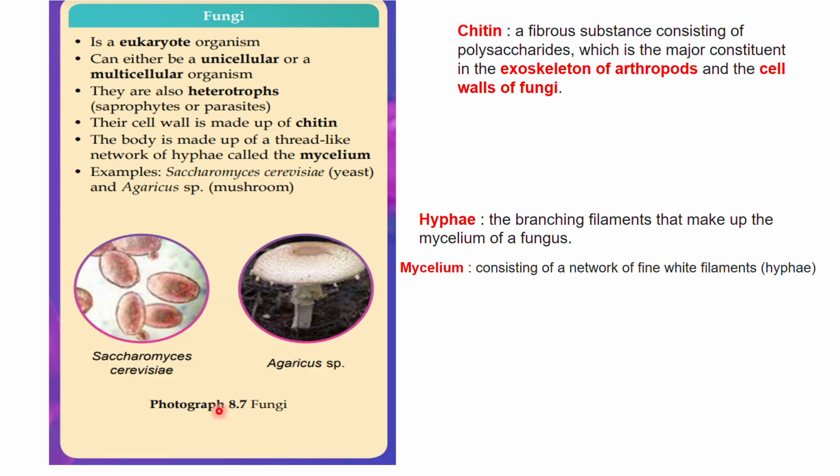So you can see the picture here. This is actually a type of mushroom. Okay, while this is yeast. You can see its shape. So it is going to reproduce asexually. When it matures, it will reproduce asexually, where it will divide by binary fission. Right, that is the mode of reproduction of the unicellular organisms called yeast. Alright.